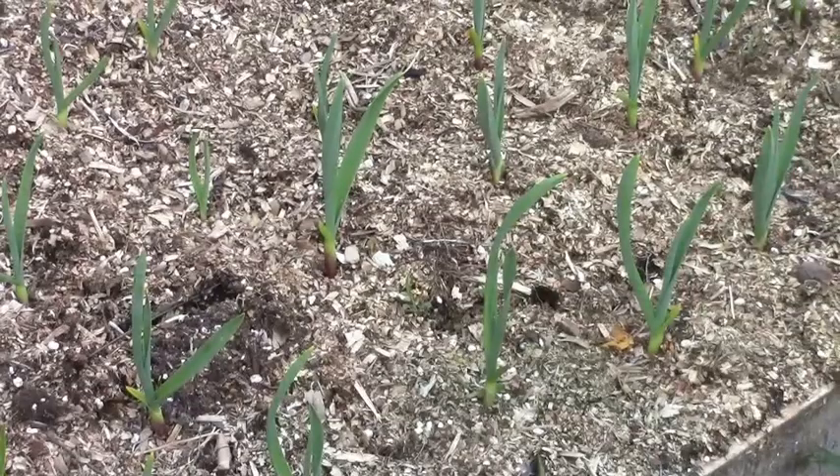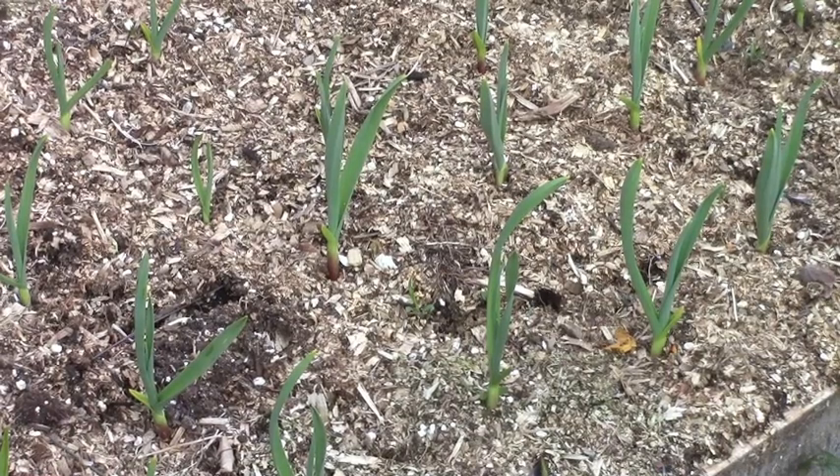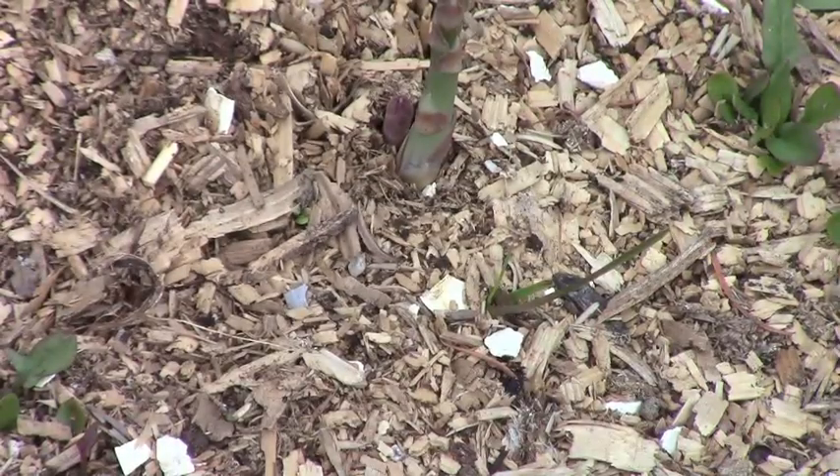This is my garlic out in the garden, planted last October, which will be ready to harvest in August when it starts dying back. I can't remember the exact name but I'll put it in the seedling list below. It's what I call an elephant garlic — it only has four or five very large cloves, which I prefer over smaller-cloved varieties, and apparently it's quite spicy. I planted 28 cloves and so far 25 are up. The other three are all in one little corner and may still come up — perhaps I got them in a bit deeper.